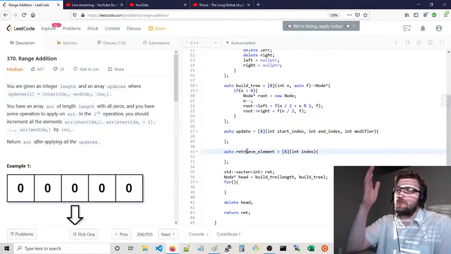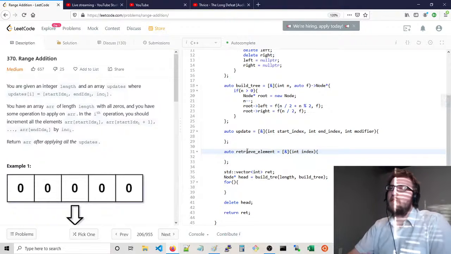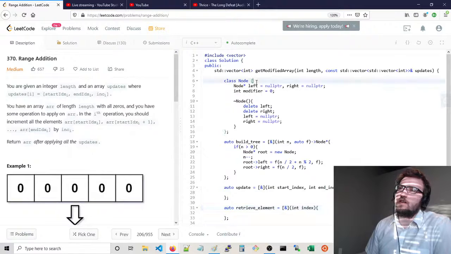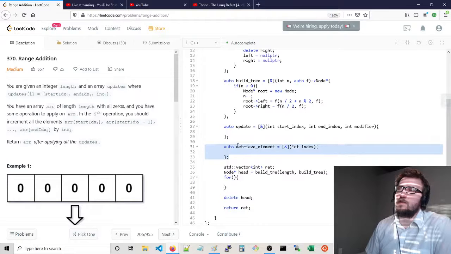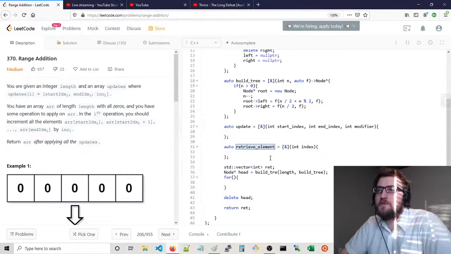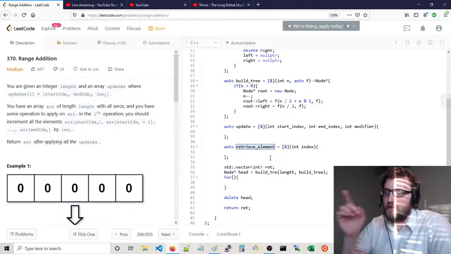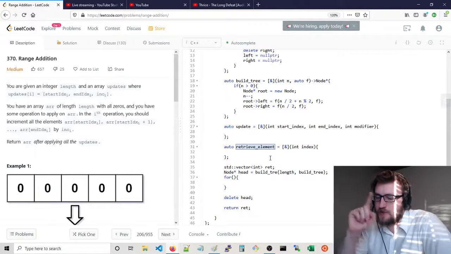I'm going to drop through the tree. Just thinking how to do this. I'm wondering if I want to add the range that that node specifies. That way it's really easy to retrieve the elements, as opposed to trying to implicitly determine which node we should be using for that index. So the first node we're always going to use, and then is it the left or the right? That depends if we're less than or greater than, I guess, n over 2.